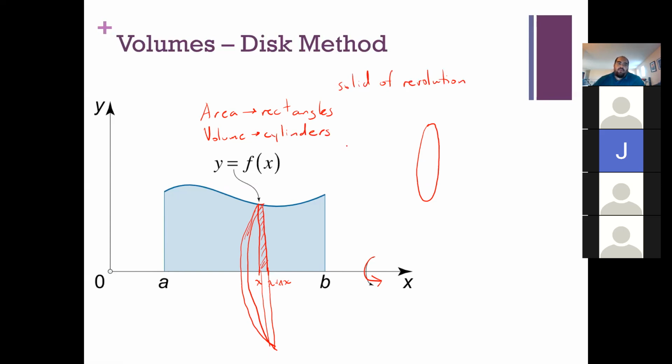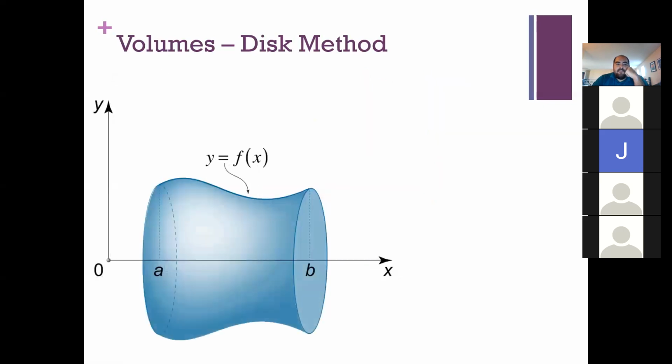So that's essentially what we're going to be doing with volumes in this way. So there's my bad drawing. Let's look at a better one. So basically, let's take another slice here, except now when I take a slice in some x interval, I'm going to start with a rectangle because I have to, but my intermediate product here is not going to be a rectangle. It's going to be this 3-dimensional thing that we just talked about. And that's going to be a cylinder.